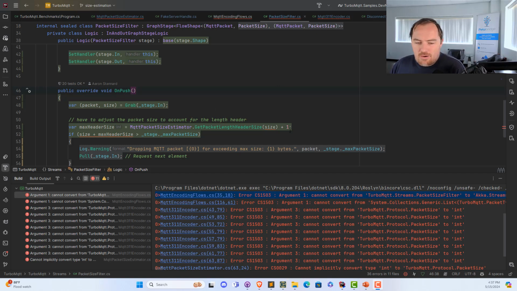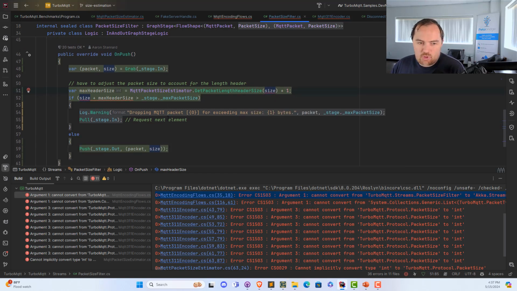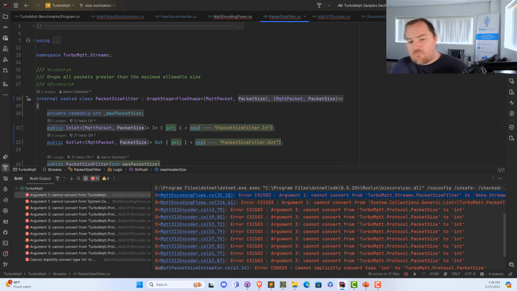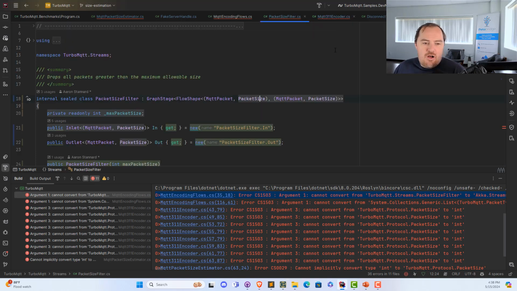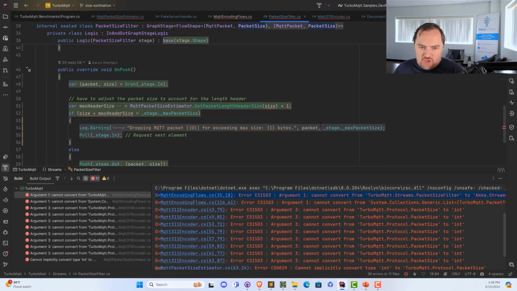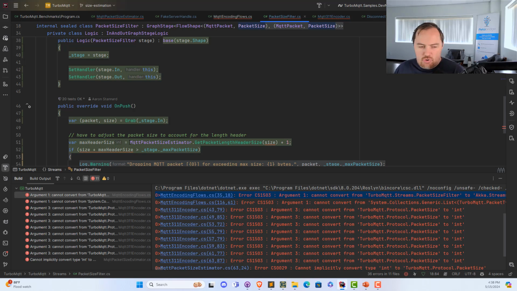But you can see here where I have code like this sprinkled everywhere inside my application, where I have to remember to grab the packet length header size and add one and do all that stuff. So we're doing a lot of this arithmetic everywhere inside this application. By changing this graph stage, this is an Akka Streams graph stage, we are using this packet size object and we're just computing off the end of it, hey, what's the total size? All those little details around how we do the addition and everything else are now something that's internal, and I don't need to have multiple versions of this sprinkled everywhere in all the code that works with these buffers.